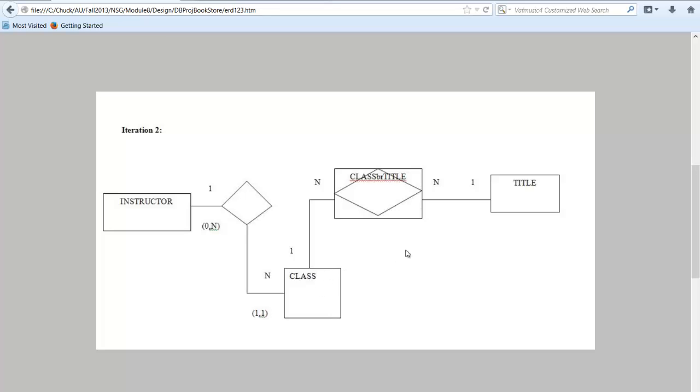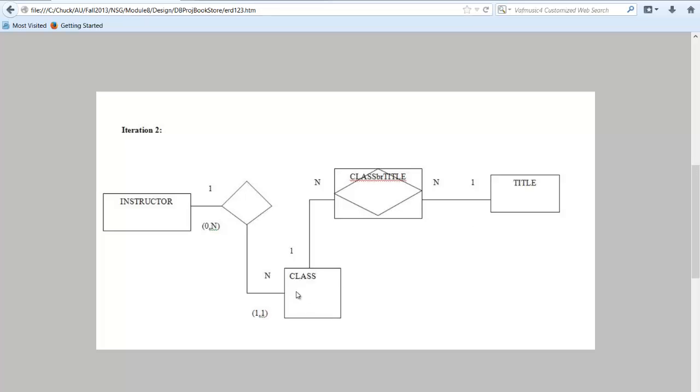So again, I'm thinking now that maybe title and class are what naturally exist in a relationship. And so I consider what that would look like. So I have an instance or a section of CS2, and I have the title Gone with the Wind. All right, so I pull out a particular title, Gone with the Wind, and I say how many classes could that potentially map to, and the answer would be many.